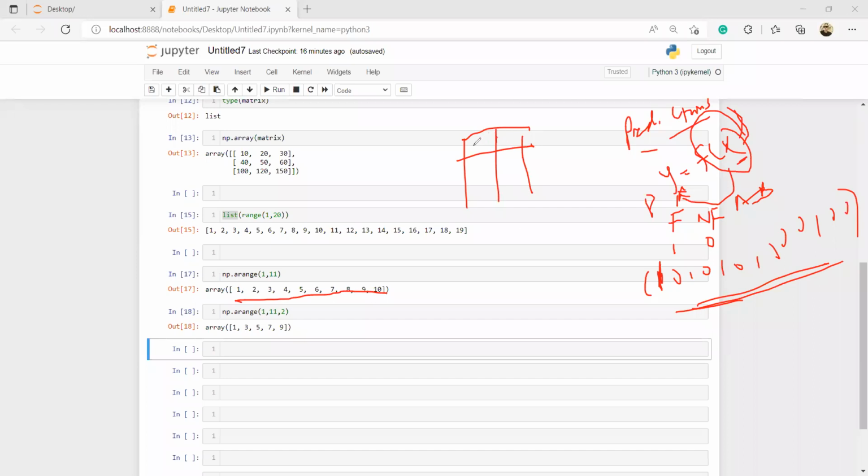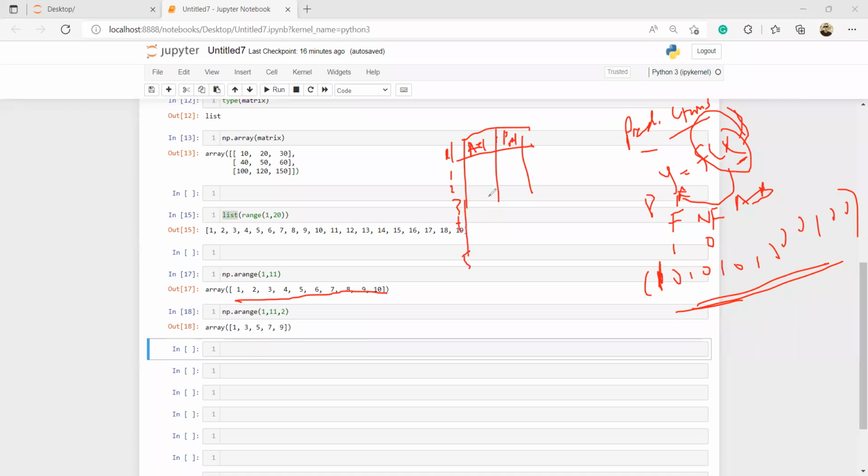So if this is my actual, and this is the prediction, maybe I have different respondents, let's say 1, 2, 3, 4, 5 observations.